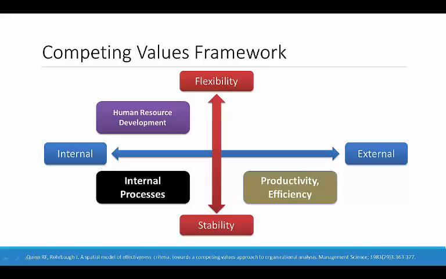When you start focusing externally on the stability side, so the bottom right quadrant, this is about productivity and efficiency. So this is getting things done from an outward focus, but then also about stability. This is your profit generating center. And then the upper right quadrant is our growth and innovation quadrant. So this is when we have an external focus, so I'll focus on customers as well, and we're being flexible. We're looking at new ideas. We're innovating.